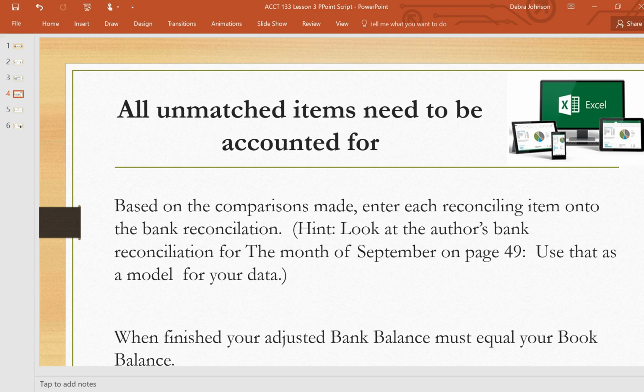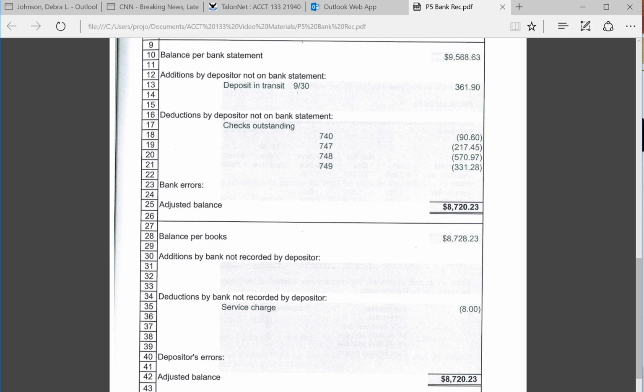After you do the line item by line item comparison, take each item that did not match, i.e. the circled items, and place them where they go on the bank reconciliation. Hint: look at the author's bank reconciliation on page 49 and use that as a model for your October bank reconciliation. Here's the author's bank reconciliation from last month on page 49. Use this as a model. You noticed how he entered any items that are added as positive numbers, and he entered any items that are subtracted out as negative numbers. That means that this cell can be a simple equal sum from the top to the bottom. Also, it's called a bank reconciliation for a reason. When you're done, make sure that the adjusted balances match. The difference between them should be 0.